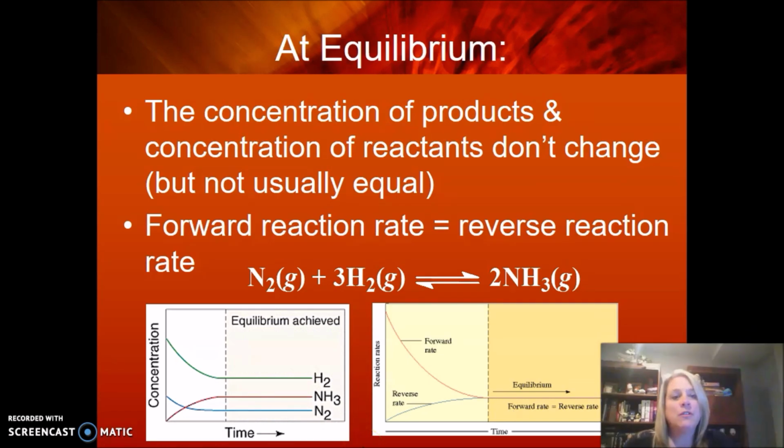So in summary, a reversible reaction is one in which the reactants form products, but then the products can go back and form reactants. It's symbolized in a reaction equation by a double arrow. It's called a dynamic equilibrium because at equilibrium, even though it looks like nothing's happening because the concentration of products and reactants aren't changing anymore, and the forward and reverse reaction rates are the same, the reactions are actually still occurring. So in that simulation, right, we had the little reactants going to products, and then those products going back to reactants, and they kept going the whole time. So dynamic, it's still happening. It just doesn't look like it anymore.